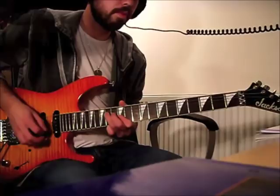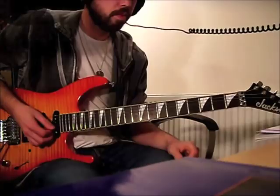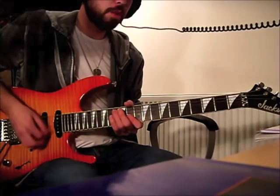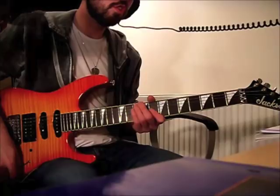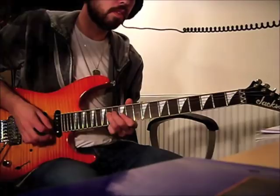Okay, once again, slow. So of course, up to speed, that little bit at the start, the 13, 12, 14, you might need to develop your alternate picking to get up to speed. But what you could do is just do a pull-off at the 13, 12. So you're just picking the 13th and the 14th. And that might make it a little bit easier.